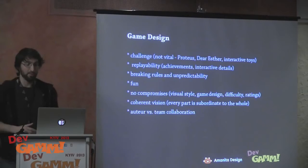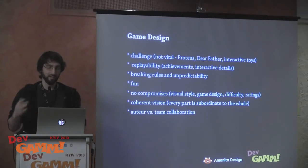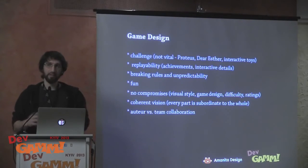Another note is about rules. You can read a lot of rules for every game genre, and it's definitely important and rewarding to read those advices and rules. But you should always remember that it's important to break at least some of those rules. Otherwise, you won't be able to achieve anything really original and innovative. It's also nice and good if the game is unpredictable.